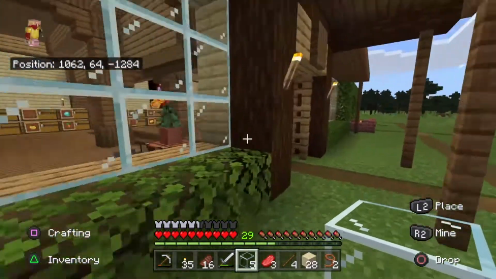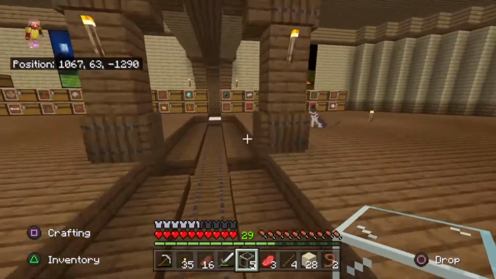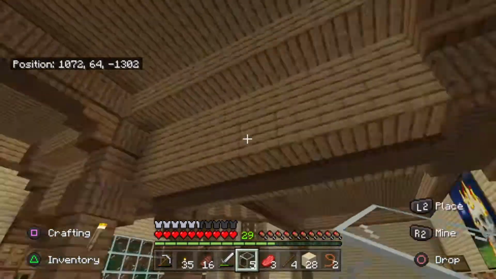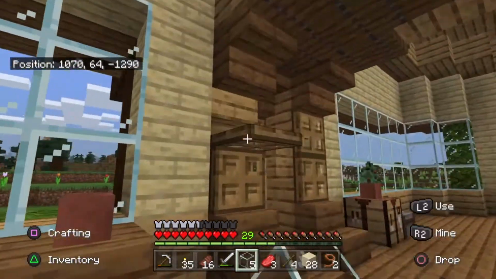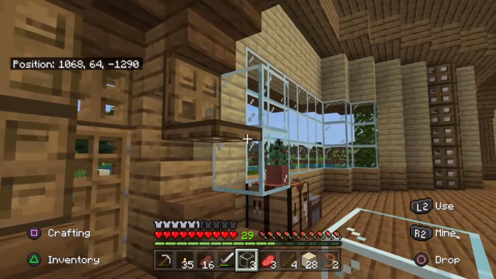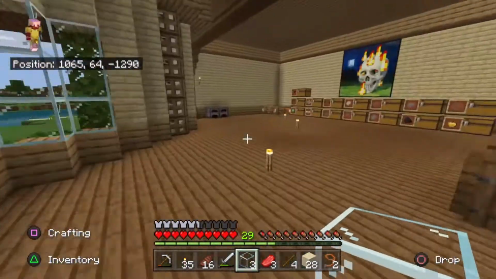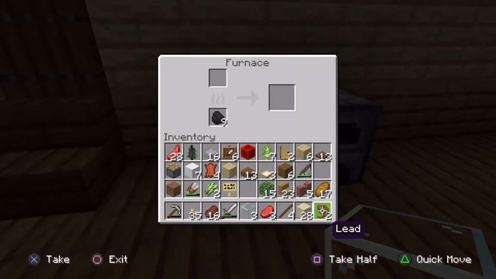And yeah, it looks better now anyway, especially the inside. Now it's not flat, it's actually got some depth to it. It's got supports, proper things. It looks a lot better now though. Now obviously we've got these, which do look a bit weird, but it's fine. That's annoying. So we're going to smelt this.